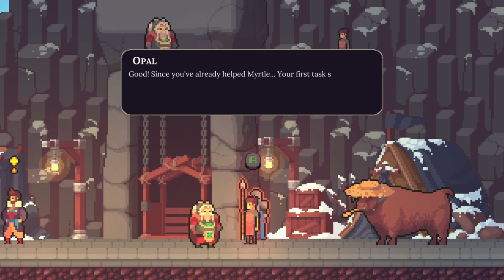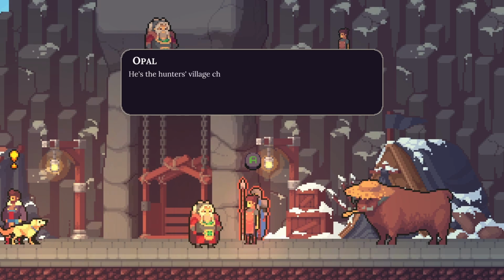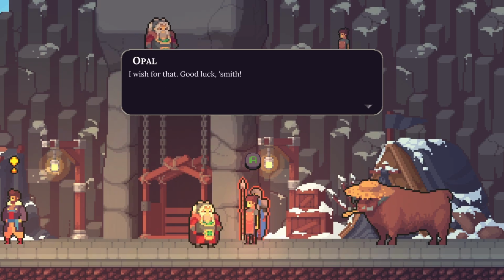Good, sounds like you've already helped Myrtle. Your first task should be to seek Peregrine. He's the hunter's village chief. To find him, you'll need to reach Vox, east of here. Thank you for this amazing opportunity. I won't disappoint you. I wish for that. Good luck, Smith.